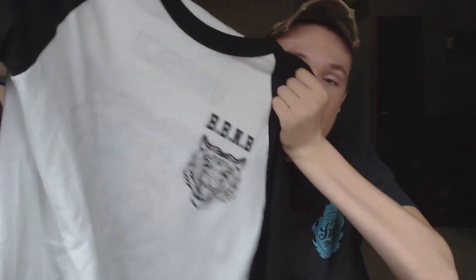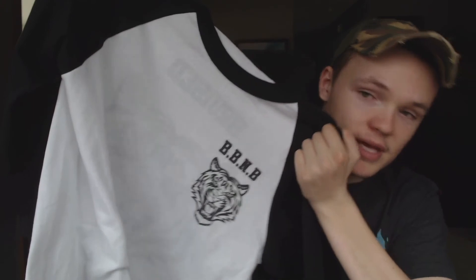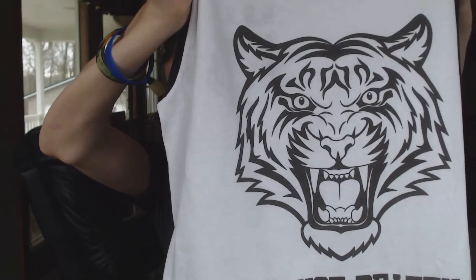There's a guy I've been following for a couple of months — his name is Sonny, and he has a page called Bruised But Not Beaten. He does a lot of motivational videos and is a quadriplegic who's really good at speaking and engaging with the audience. He came out with his own shirts, and I got one. It has a tiger on the front and says BBNB, which stands for Bruised But Not Beaten, and on the back it has the full name with a big tiger head. The shirt is awesome, and so is Sonny — be sure to check out Bruised But Not Beaten on Facebook and Instagram.